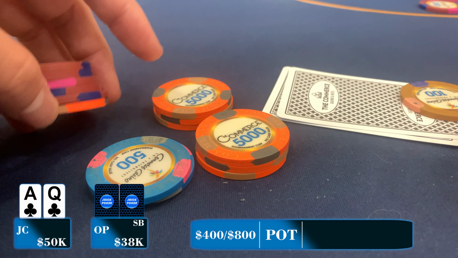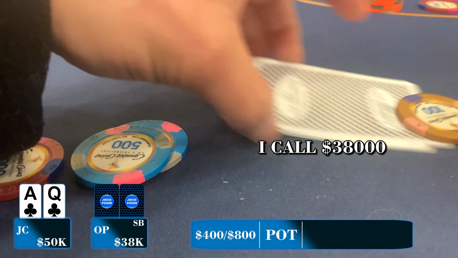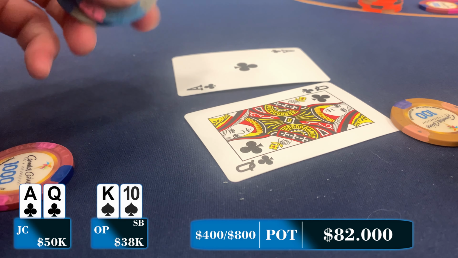It is a huge raise, but I know this player, he's extremely loose and can do this with almost anything in a small buy-in tournament like this. So when it gets folded to me, I say YOLO, and I put in the chips, and my read was right because he shows king 10 of spades. Now let's hold versus the nearly 50 big blind shove.